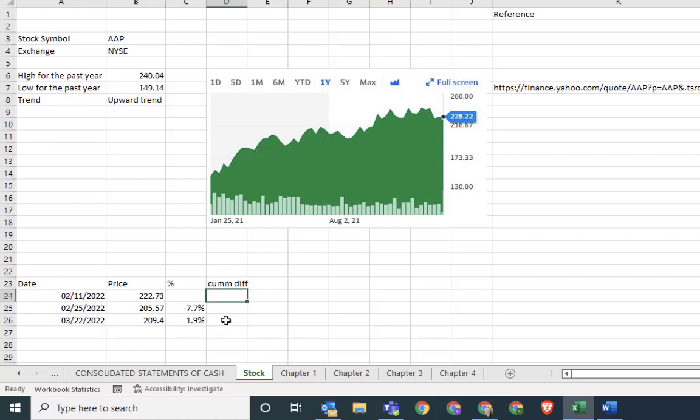It's kind of fun. I could do cumulative difference. So now I can take, let's see, how do I do this? Equal this plus this. So I'm only down 6%, right about 6% so far this semester. I'm going to go ahead and save. The market's been down because of the crisis going on. If you're watching this in a different year, obviously that won't make any sense.